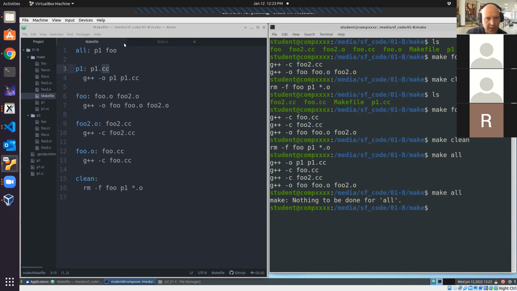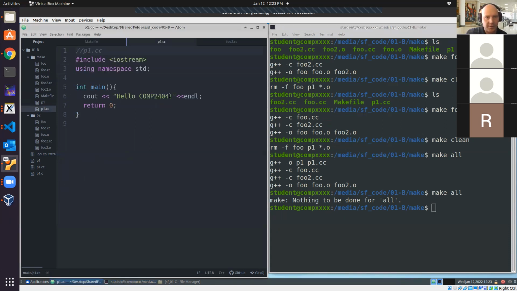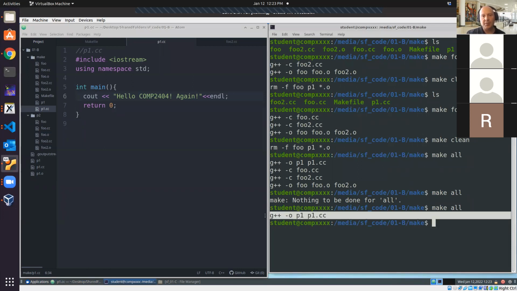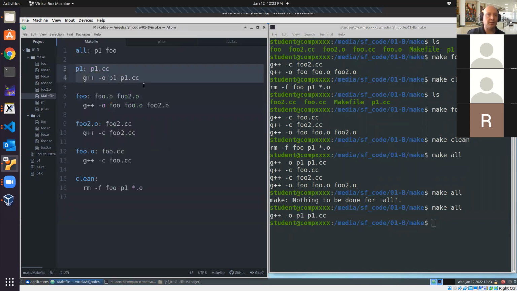If I go through and make a change to P1, okay, now P1.cc is changed. I run make all. It checks the P1 command and sees that, hey, this should be recompiled. So make all looks at these two.